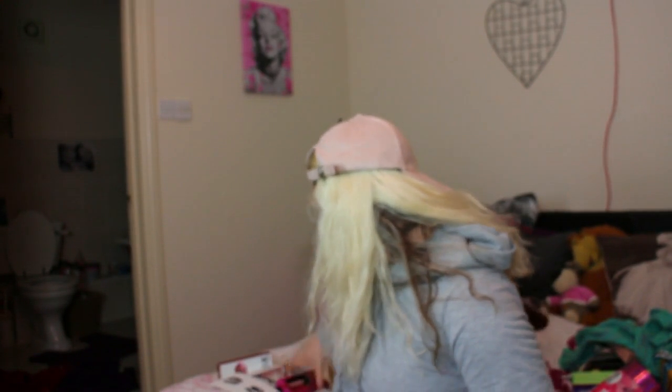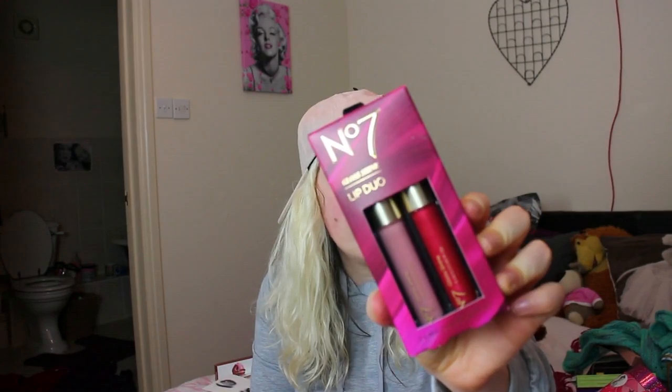Then I got the No7 Midnight Lash for spectacular volume. I needed a new mascara anyway, but this is really, really nice packaging - I love that it's got a little bit of glitter on it, and I like the brush on it actually, it's a really nice brush. It also comes with an eyeliner but it's in my bag somewhere, I just can't find it. Then I got a No7 Gloss Shine Lip Duo, which is in Gloss Shine Red, and it's got kind of a pinky neutral sort of colour as well, which I really like. I've probably got about 10,000 lip glosses now to add to my collection, so this is great.